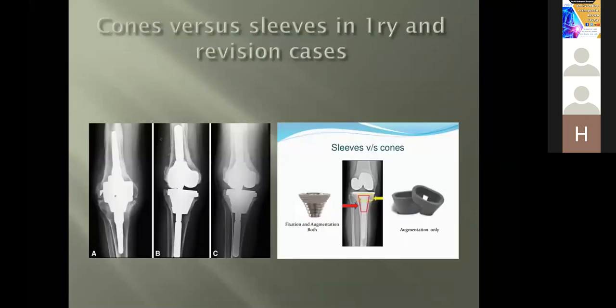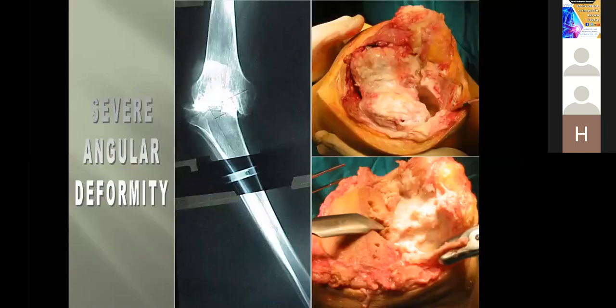Now we have the cones versus the sleeves that you can use in primary and in revision cases. Of course, in primary cases, we are talking here about the very difficult flexion and varus deformities, where you need to compensate for the deficiencies in the absence of allografts in my country. The complex primary knees like this knee need to be prepared with many options in the operation, retaining the final decision until after balancing the gaps, the flexion extension gaps or mediolateral gaps.